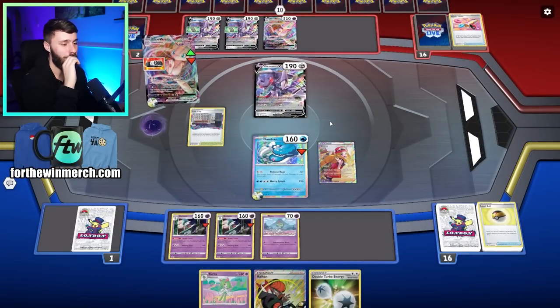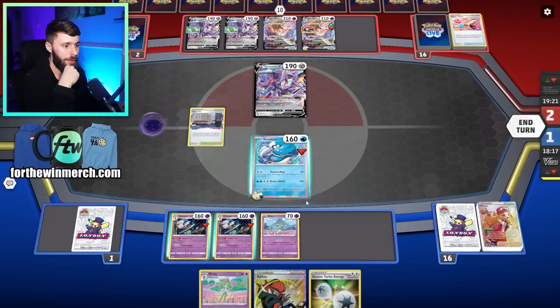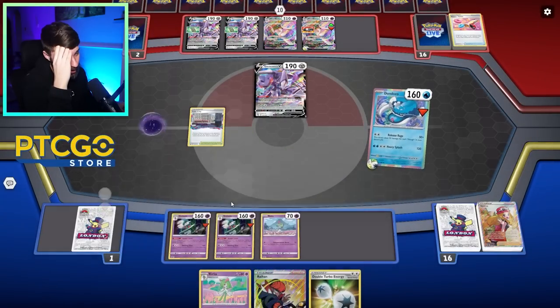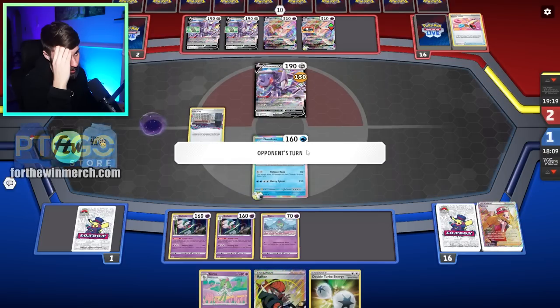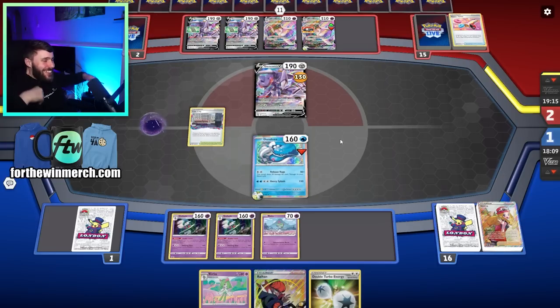Oh, no. I've got to Gust this next turn. I need a Dondozo again, bro. I shouldn't have evolved to Gallade. I think I've messed it up, people. No! What am I doing?